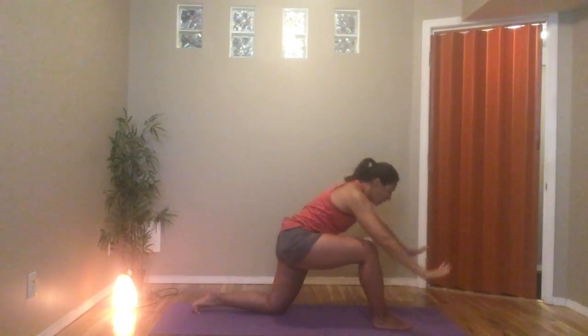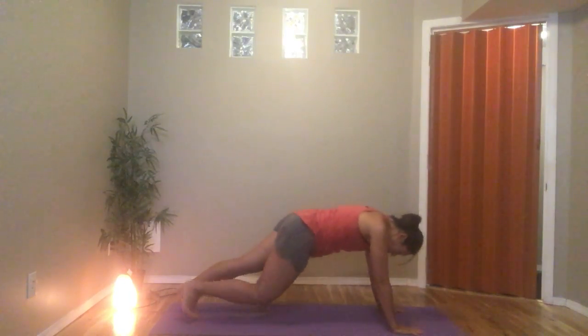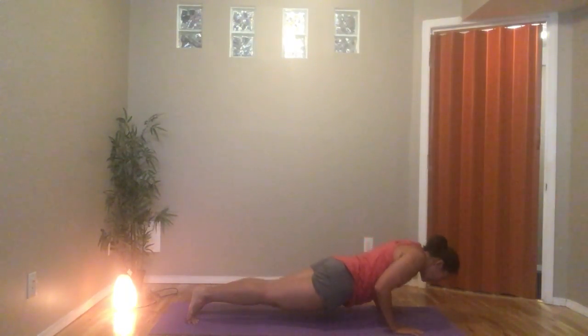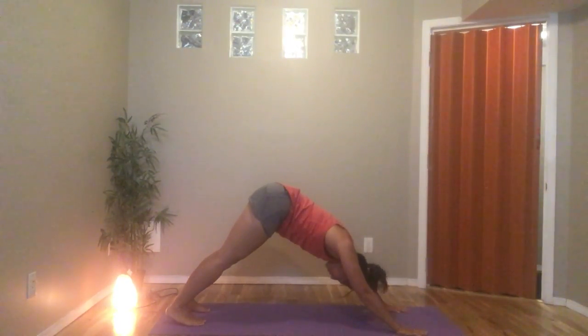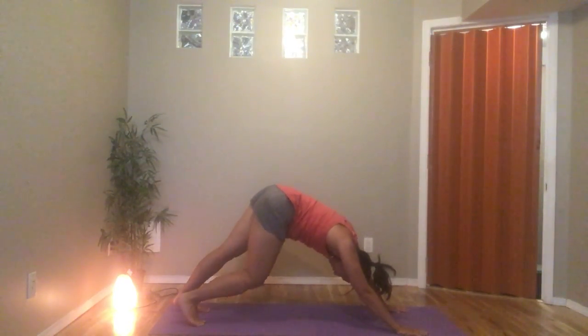Exhale, bringing the hands down, stepping the right leg back again. You can come into modified plank or high plank — either way, squeeze the glutes. We hinge forward; if we're at high plank, we want the glutes lower than the shoulders, we don't want to look like a V. Then we lower down, elbows drawing close to the body, all the way down, tops of the feet on the floor, hands underneath the shoulders. Roll up into a baby cobra or higher cobra — just play around. Then exhale, lowering down, curl the toes, push up into modified or high plank, and push back into puppy, dolphin, or down dog. You have choices. You can pedal the feet back and forth to stretch out the hamstrings and calves a little bit more.